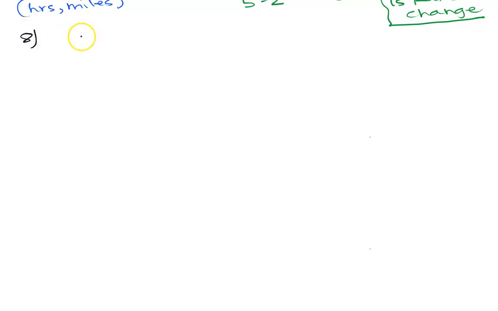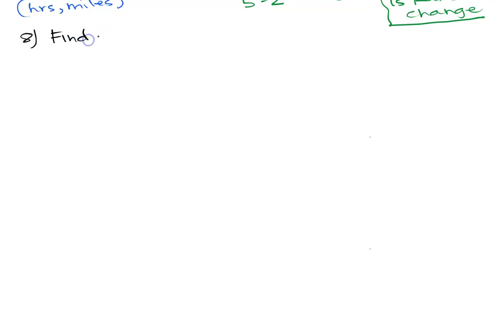All right, so one thing that I want to make sure that you know how to do, one thing that always shows up on the exam, is writing equations of lines. And they'll give you different information, and so you have to know how to use that information to write an equation of a line. So let's look at one like this first.